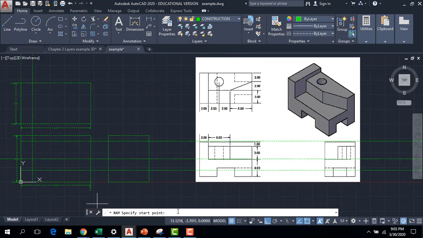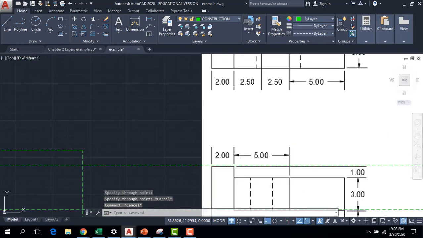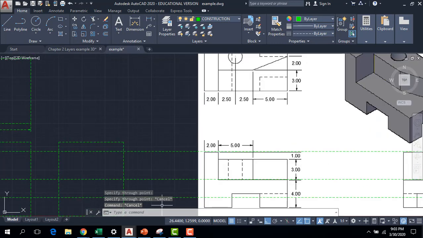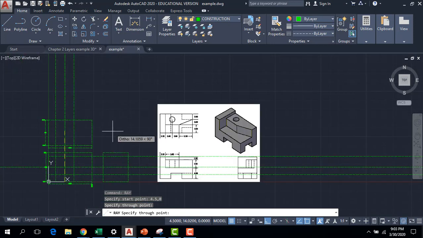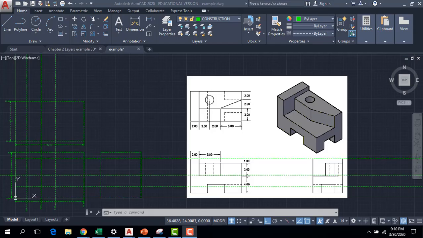So I'll say ray 7, 0. So there's some more stuff going on there. And then our circle. So maybe I want to get something where my circle is. So that would be over at 2 plus 2.5, so 4.5. So ray 4.5, 0. So that'll be where the center of my circle is.